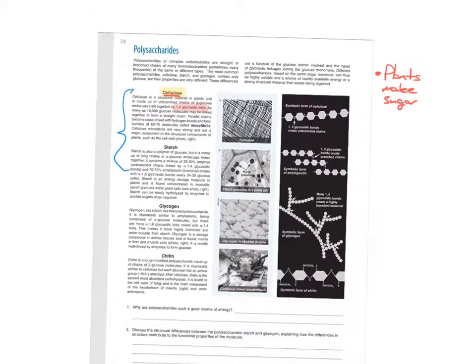Those two are in plants. Starch is where plants take that sugar and they store it for energy. They put that away. Plants will take that sugar that they make. They make the sugar. They don't eat it. Plants don't eat their food. They make their own food, at least most of them do. Plants make their starch and they put it away for themselves.